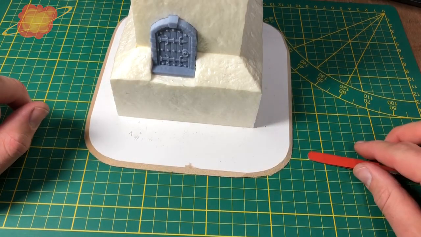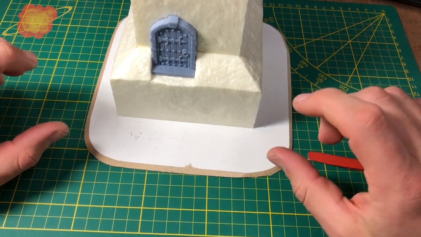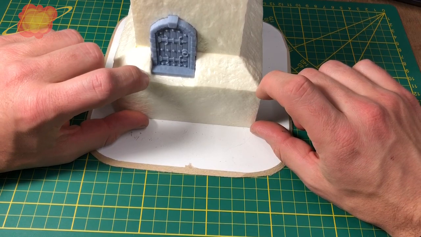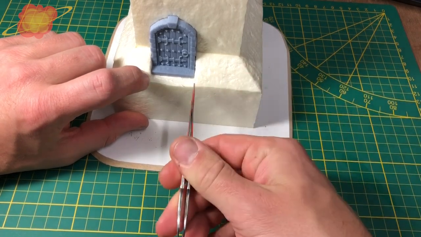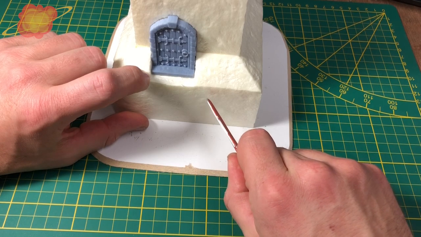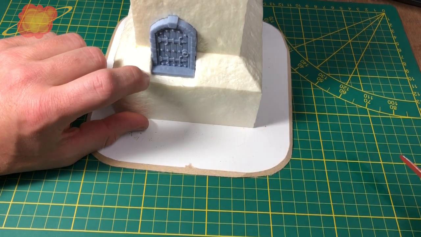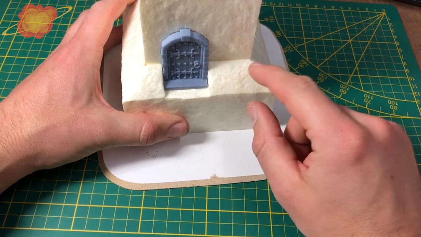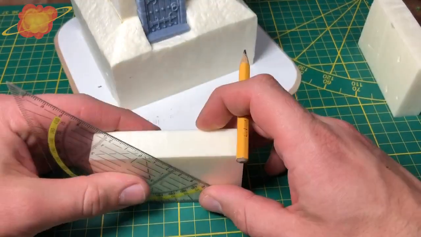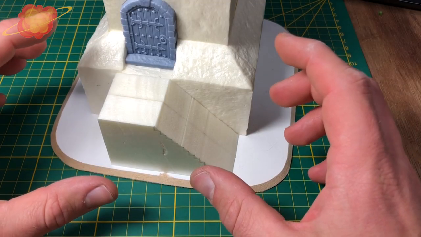The next thing we need to do is to make some stairs. I'm going to take some foam and shape a rectangle about this size. Then I'm going to mark where the door ends, and from that mark I'm going to cut it at a 45 degree angle. And because all of my foam is 2 centimeters thick, I'm going to use 2 parts of foam. This is the basic shape we have right now.